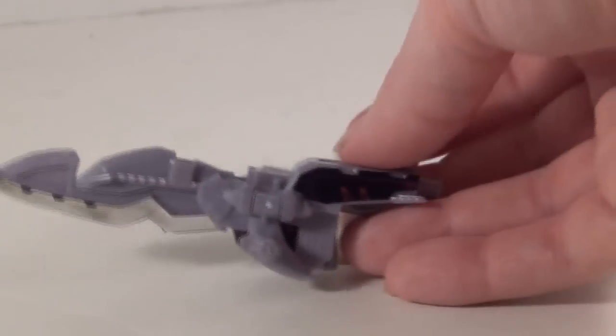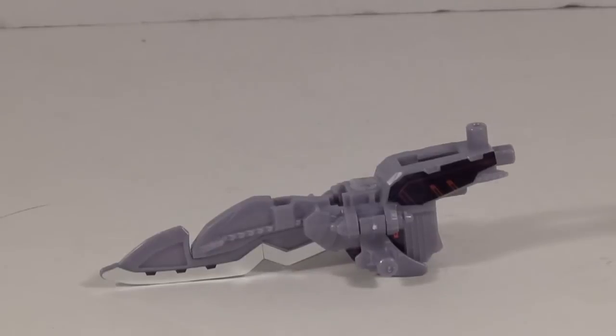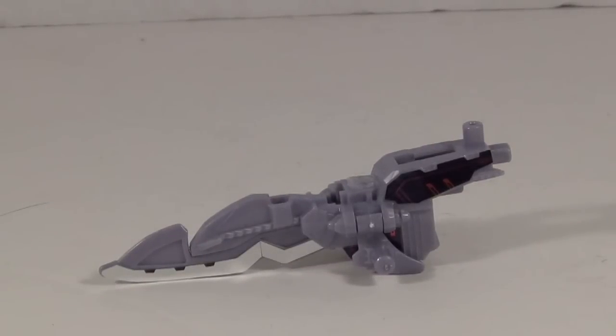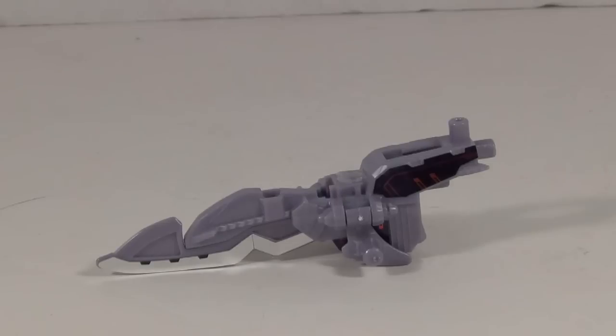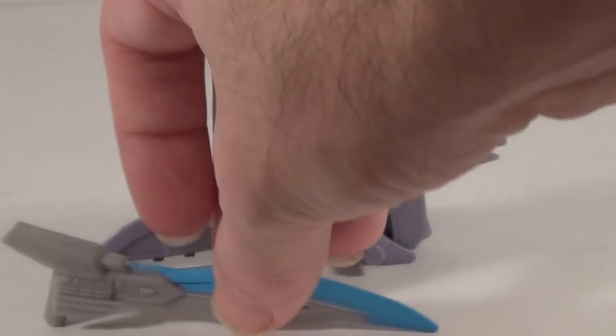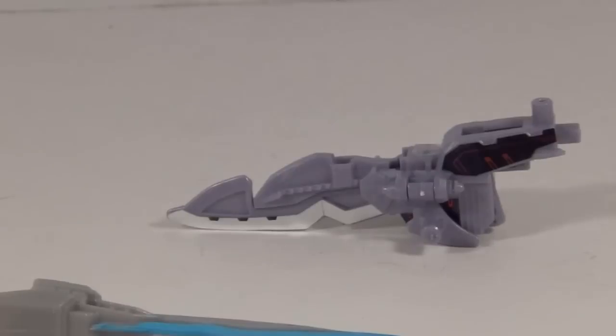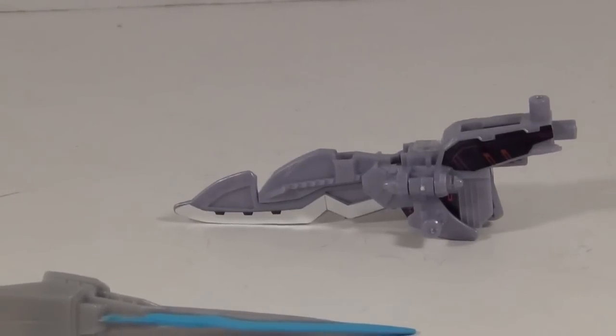Optimus Prime's sword. Yeah, this is the pull-out sword that Prime uses practically every episode of Transformers Prime. It's just another version of this. So, yeah, that is awesome in its own right. So you can actually use this to complete your Optimus Prime if you wanted to.